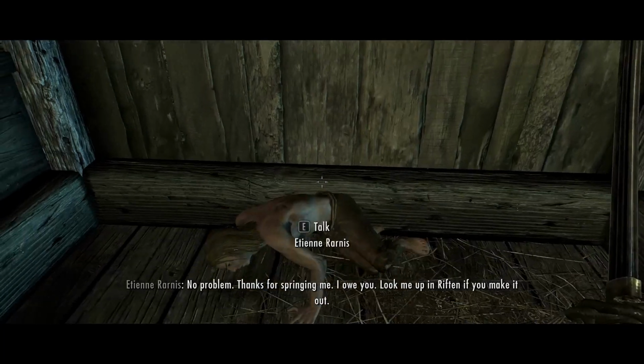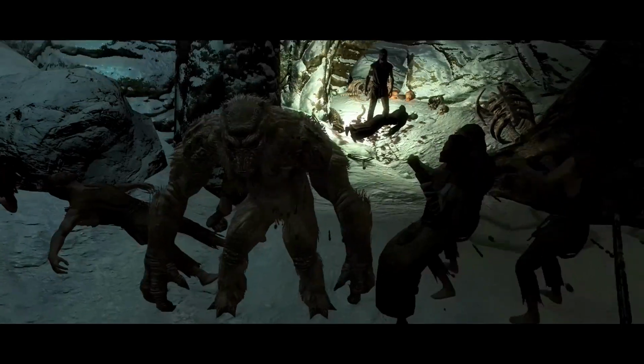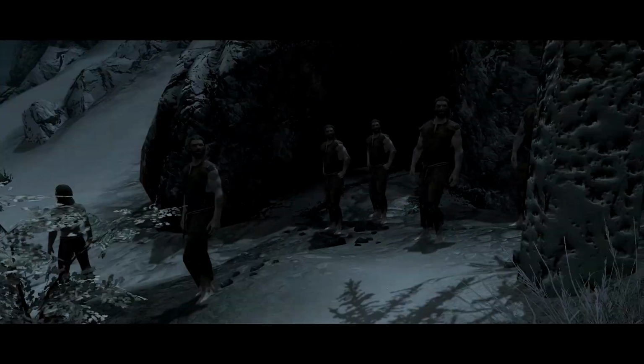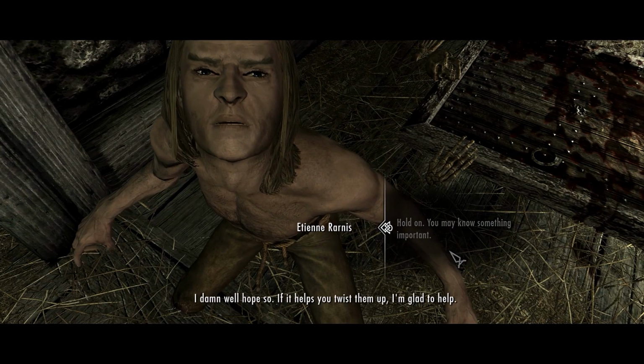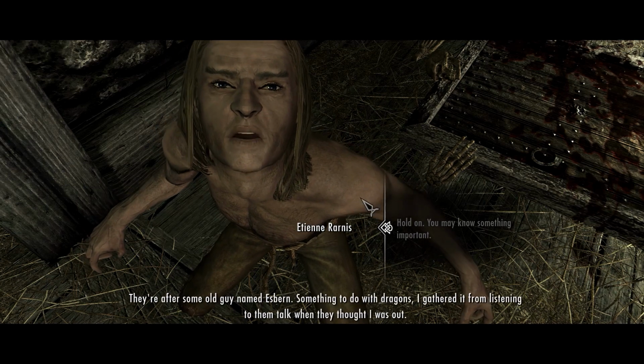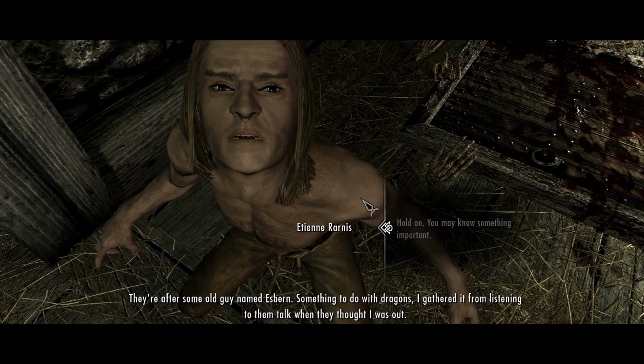We free all the Nords and escape the embassy together, fighting our way through the Elves. The freed Nords, realizing that we are Dovahkiin, swear to serve us as well as the Dragon Scholars, and they join the Blades, telling us that Talmor is searching for Esbern, the librarian of the Blades who has studied the dragons and knows the location of the ancient wall with the prophecy of Alduin.